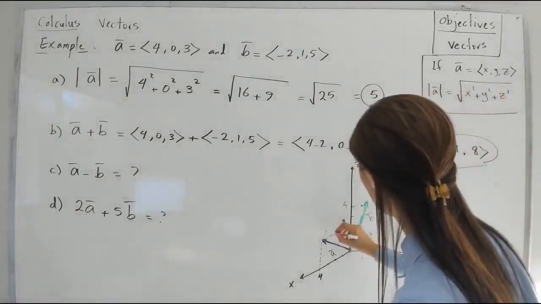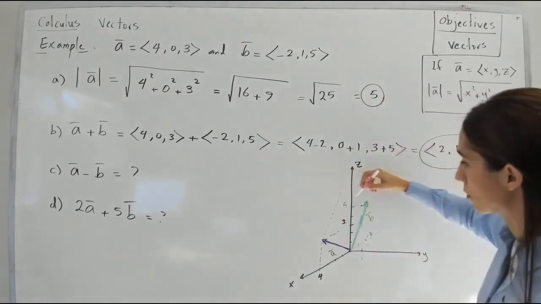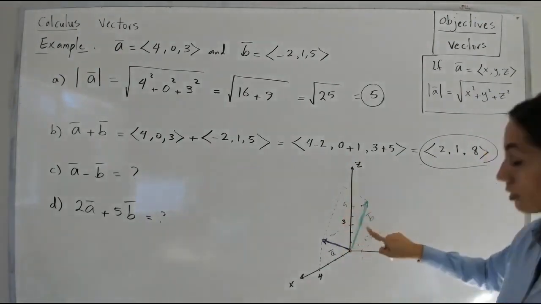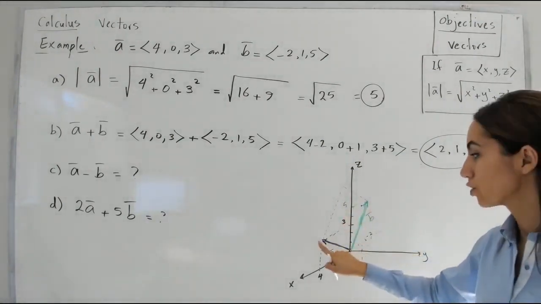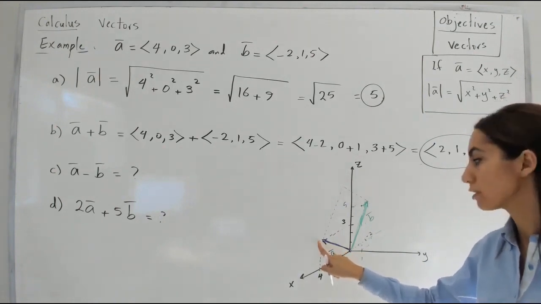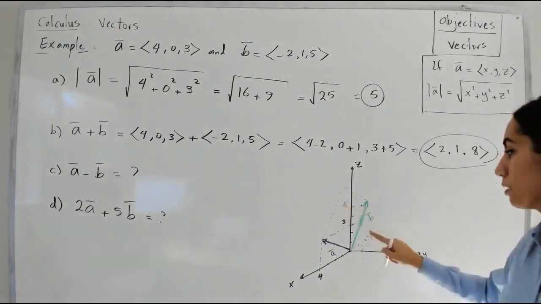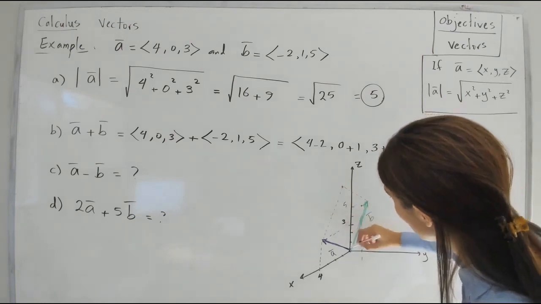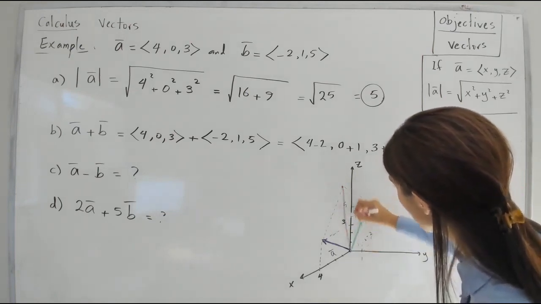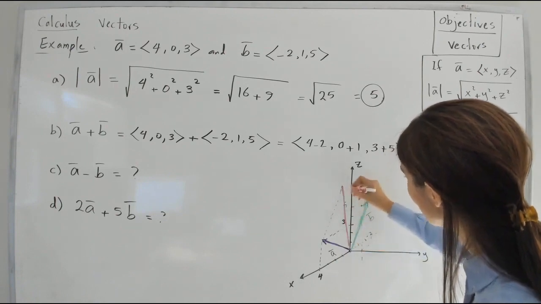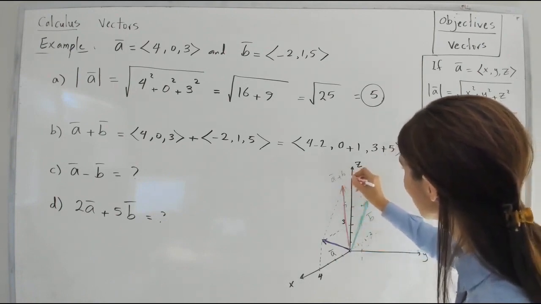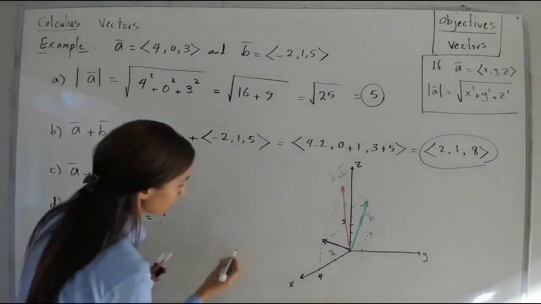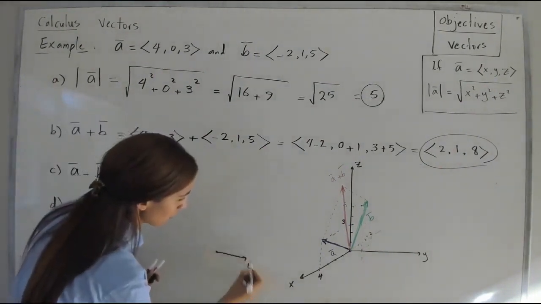And our final vector, which is the sum of these two vectors, is going to be, okay, we can use the parallelogram method and have the vector B starting from the terminal point of vector A in the same direction, parallel to vector B, with the same magnitude, and then at the end point we're going to have our sum of two vectors, which is this new vector here, A plus B. So in the parallelogram method, here we have vector, for example, u, and we have vector v.